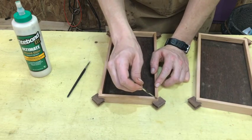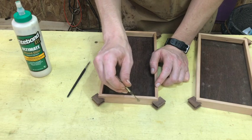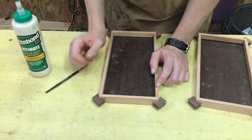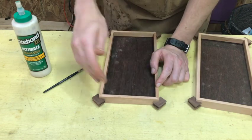Now, what I will say is be very careful when you cut these off. If you start digging into the outside material here, it's going to require a lot of sanding to get into it. So my advice is don't go closer than you have to unless you know with your flush trim saw that you can absolutely cut it without leaving any saw marks.